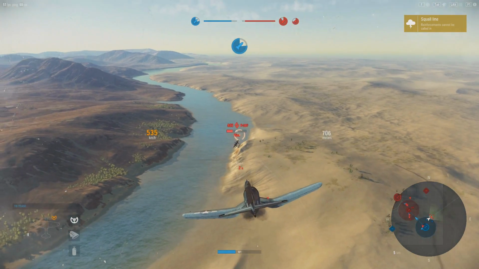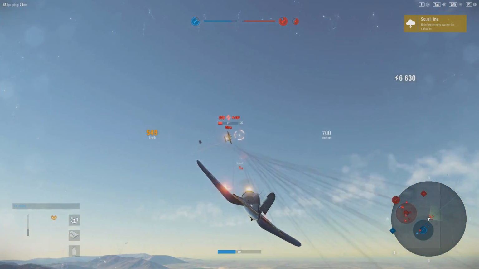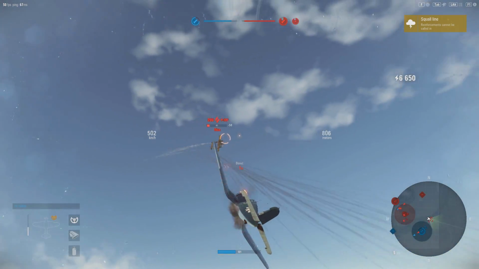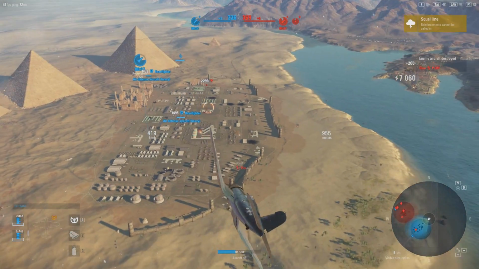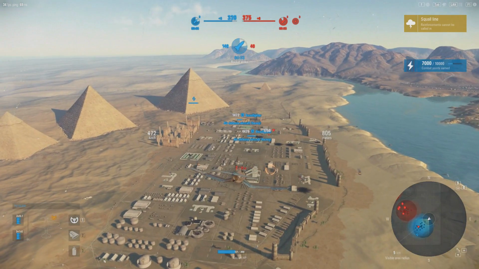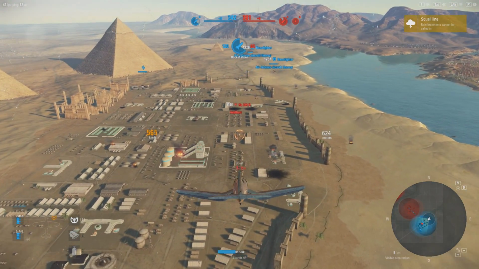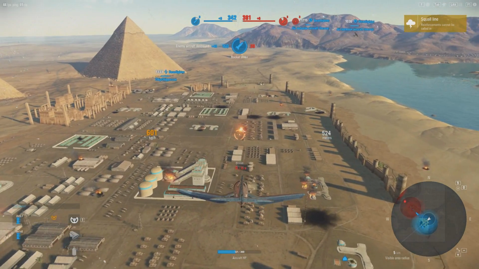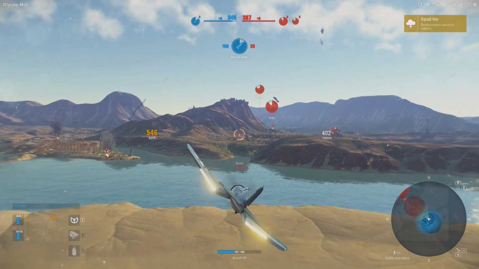Okay, we might be able to get the jump on this P-38, if I could hit the damn guy. Wait. Come on. Yeah, there's a fire. Good. As you can see, I'm basically running away from the fight, more or less, because I know I can't really survive for very long inside of it. No. AA guns got that one. The quacking has ended.